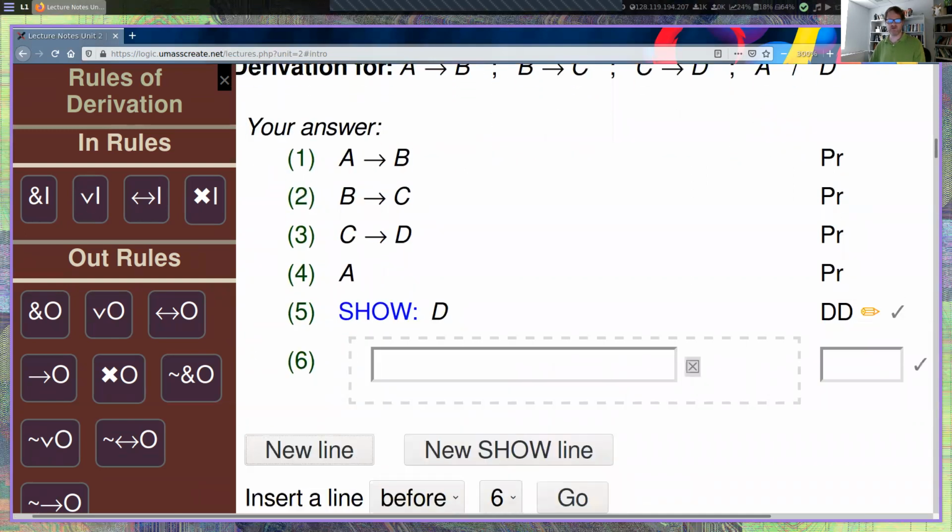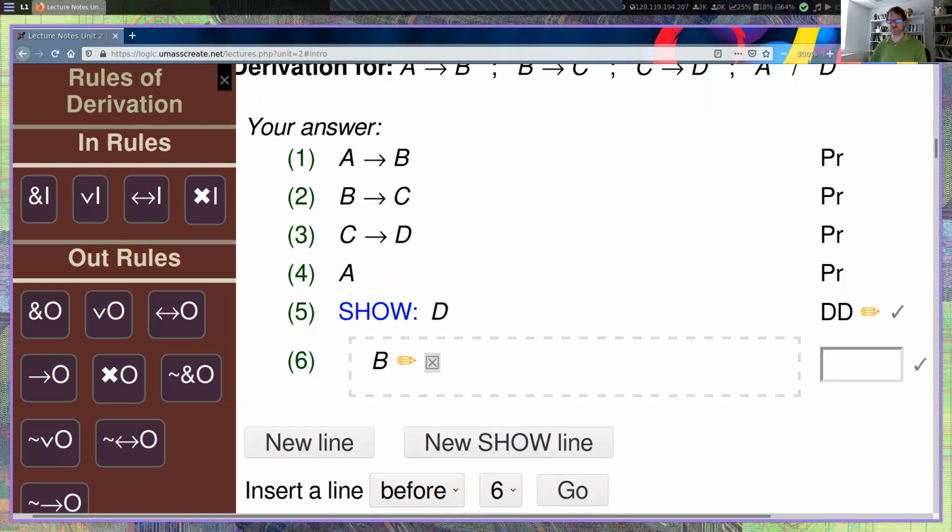Now we're going to put in a new line for each. So click the new line button, and a blank will pick up where you can put in the next line. So the first step of reasoning we can do is from line 1, if A then B, and line 4 we have A. So we get B, if A then B, and A, we get B. So over on the right, there's another field here. You write 1, comma, 4, arrow, O for out, arrow out.